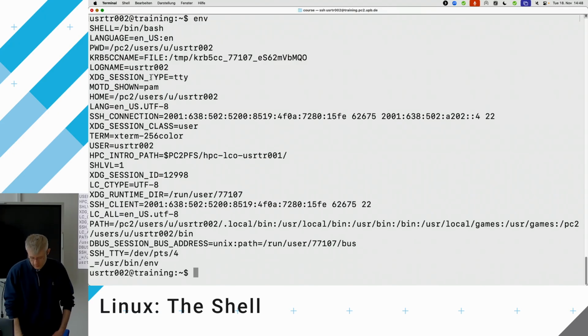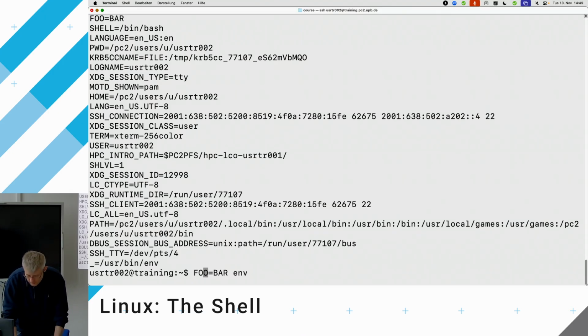If I want to pass this variable to a program, there are two methods. Basically, I can type it directly in front of the command and then use a space as a delimiter. So now it is also passed to env, and we will see env also lists it because I explicitly passed it to it. But in this case, it is not stored as a local variable.